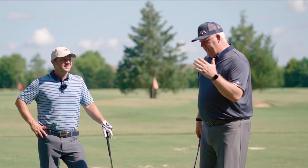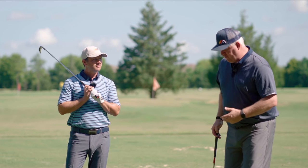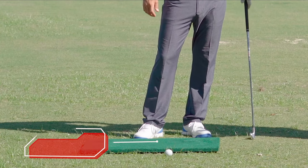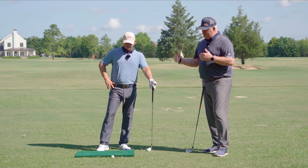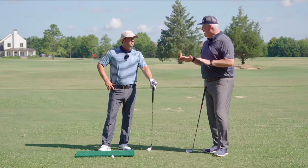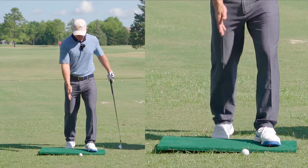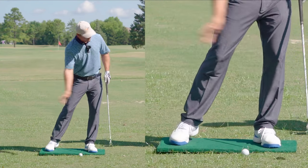We just saw how the weight and pressure moves throughout the golf swing and how you really start to set up this impact - covering the golf ball - really at the takeaway or before the club finishes the takeaway. Now we've got our Sheftik pressure board, and we'll put a link in the comments below the video if you're interested in getting this. We use it all the time in lessons because it really forces you to feel where you're moving and when during the golf swing. I've used it with David Toms, we used it with Tom Kite yesterday. It just gives every level of golfer a good feeling on when the pressure moves, the difference between moving the mass around and just pressuring the board right and left.